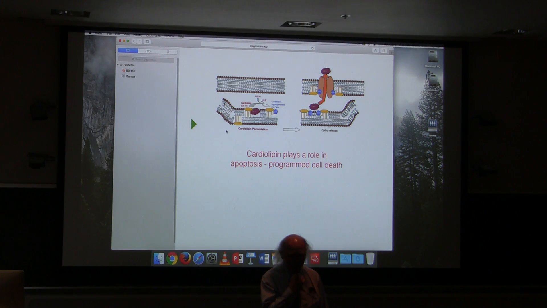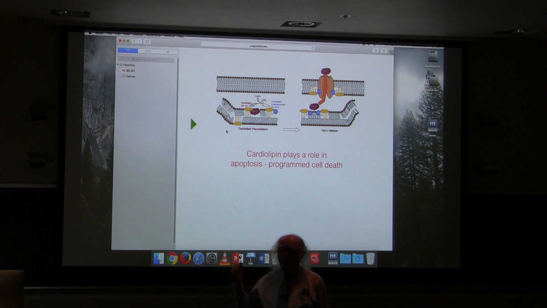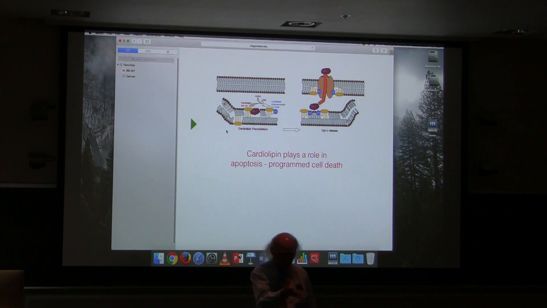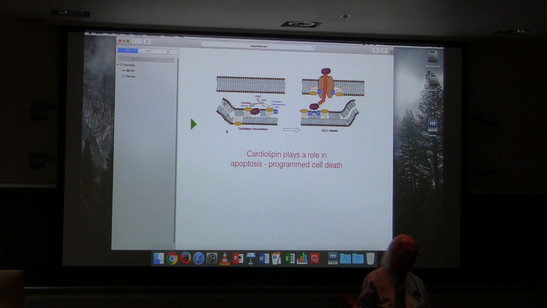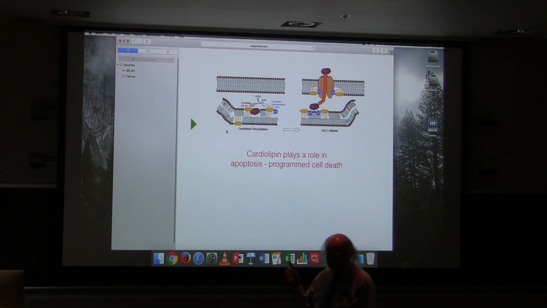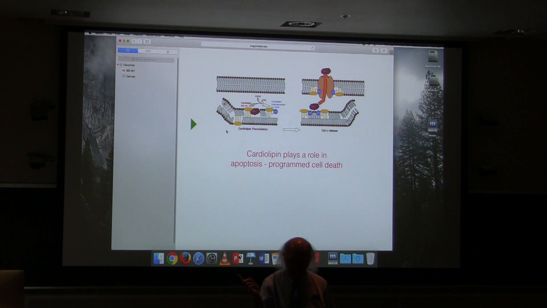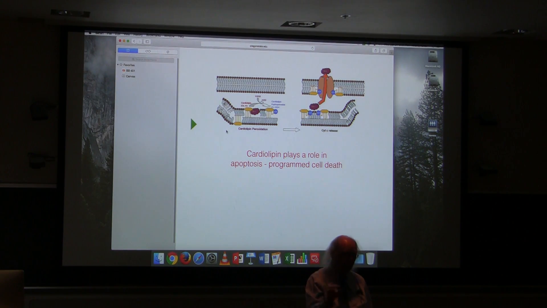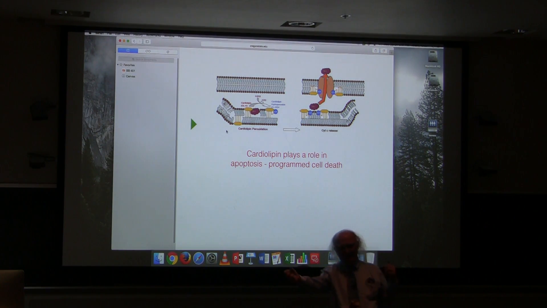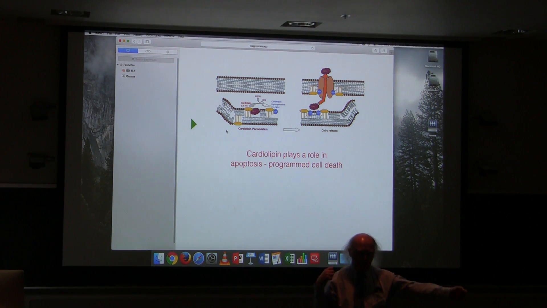Regarding respiratory control: when I say 'tightly coupled,' does that relate to ATP and ADP? Indirectly yes, but that's not what tightly coupled means. Tightly coupled means you have an intact mitochondrial inner membrane so that electron transport depends on oxidative phosphorylation and vice versa. If I stop oxidative phosphorylation, I will stop electron transport — the proton gradient gets too high. If I stop electron transport, I will stop oxidative phosphorylation — the gradient will dissipate. The coupling is between electron transport and oxidative phosphorylation.